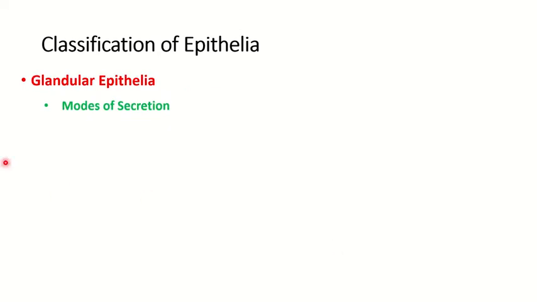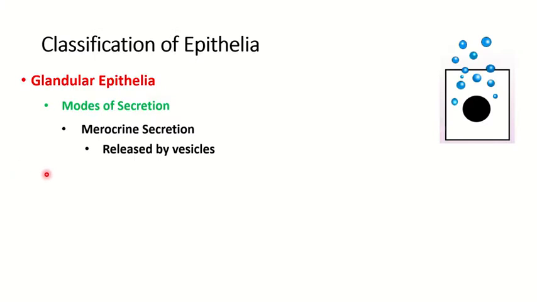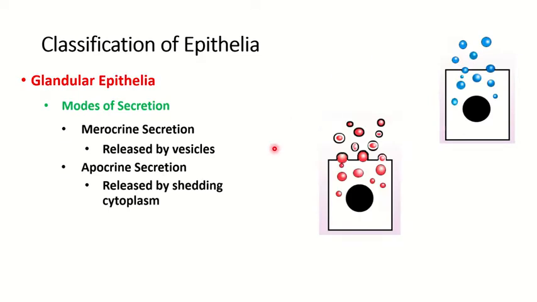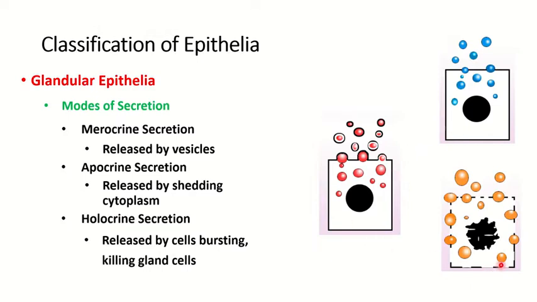As for modes of secretion, there are different ways epithelial tissue secretes. One is called merocrine secretion, as in sweat, where the product is accumulated in vesicles, and these vesicles are released. And apocrine, which is a different type of sweat gland. You see it in the genital area and axillary area, and the upper part of the cytoplasm is damaged and released, but the cell survives. So the cell survives in apocrine and also merocrine glands. But in holocrine, which is in sebaceous glands that produce oil, the cell produces a lot of those vesicles, and finally it bursts, killing the cell, and then new cells are formed at the basal layer, and that will continue.